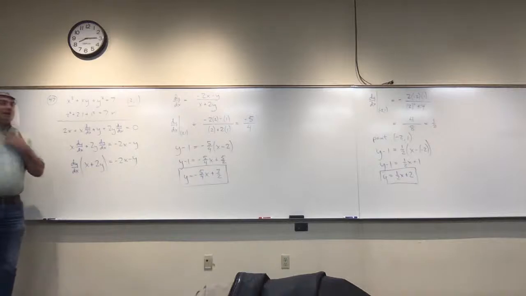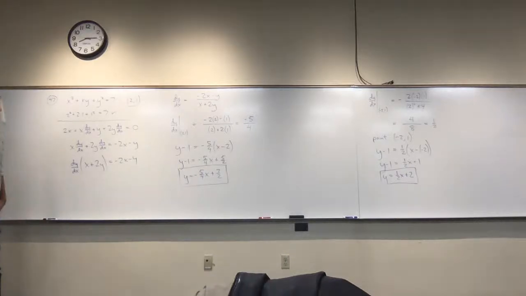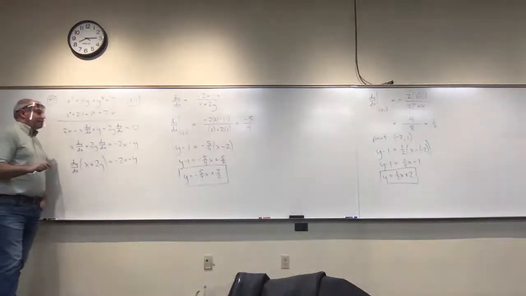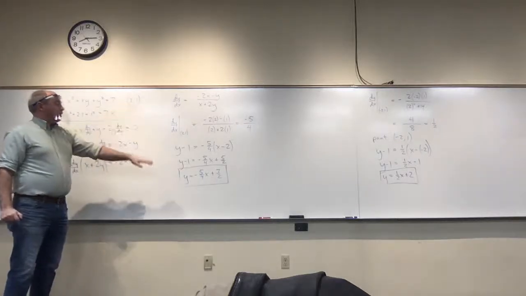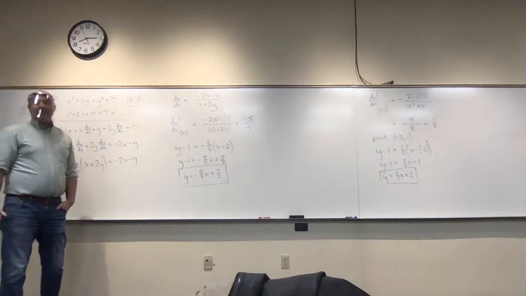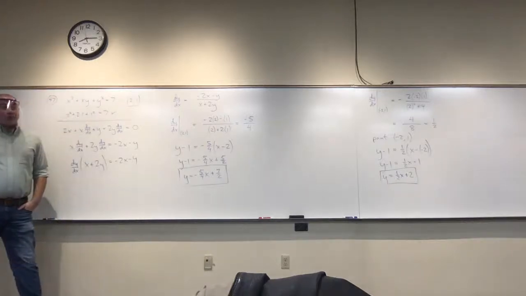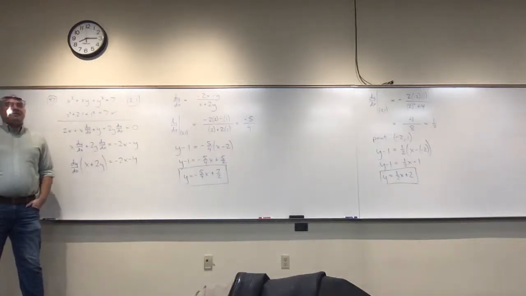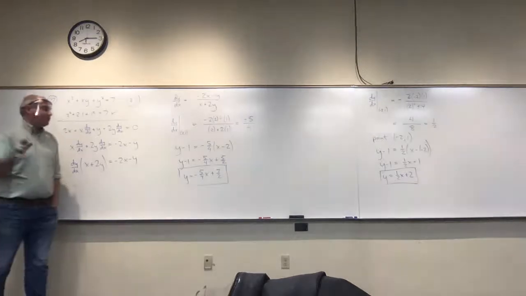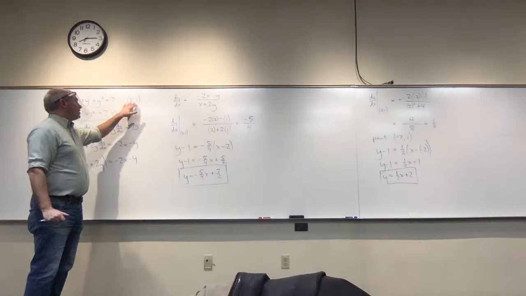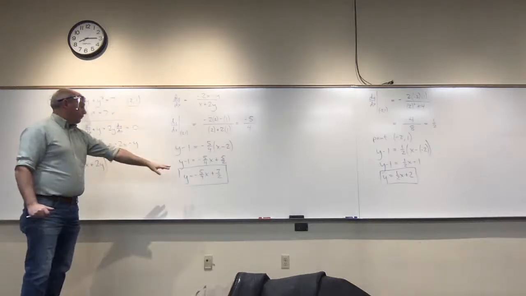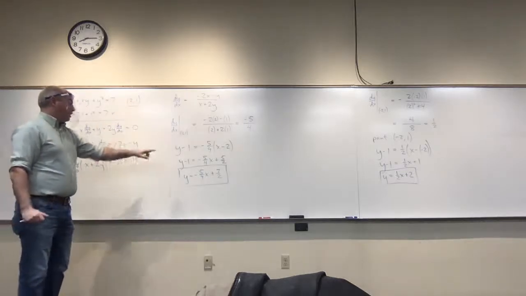Now, if you're ever in doubt about your answer, you should ask this question: is this point on the tangent line? Because if it's not, you did something wrong. It doesn't completely answer your question for you if you did it right or not, but it helps. So plug in the point (2, 1) over here and see, does it work in the equation?